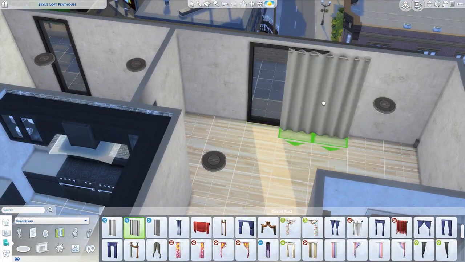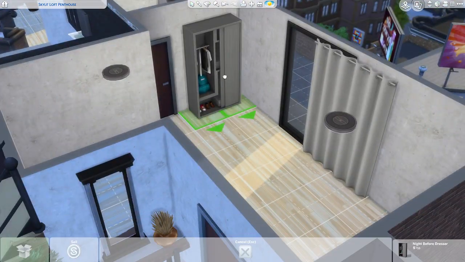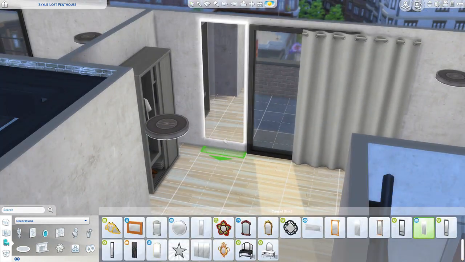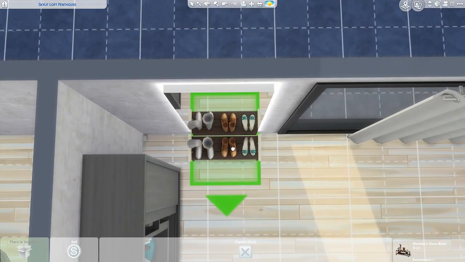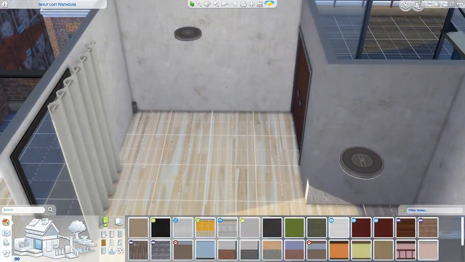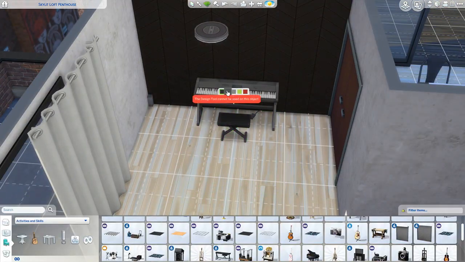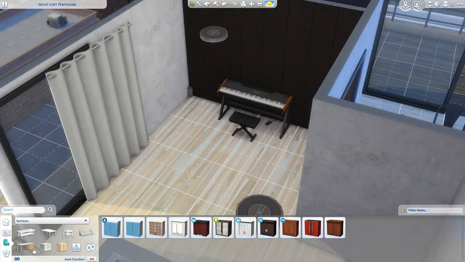So this is one of the two main bedrooms in the house, and then the other bedroom is a loft. Well, technically it's still a bedroom, but I'm just gonna call it a loft. But basically all of the bedrooms in this house, except for the guest bedroom, are also workspaces. So this one I made so that it could work for a music studio. So I put everything that a music producer would need, in my understanding of what they do.